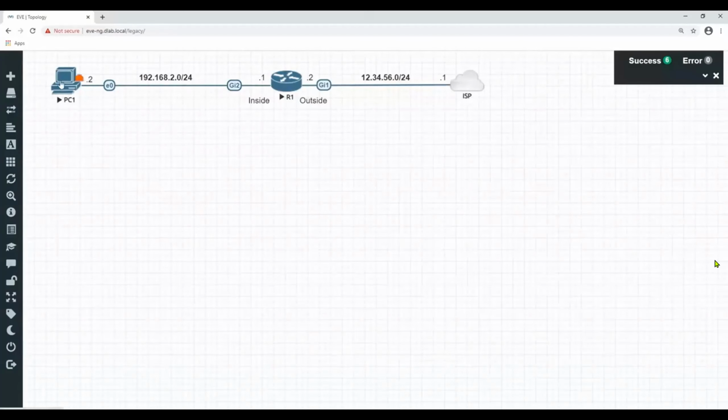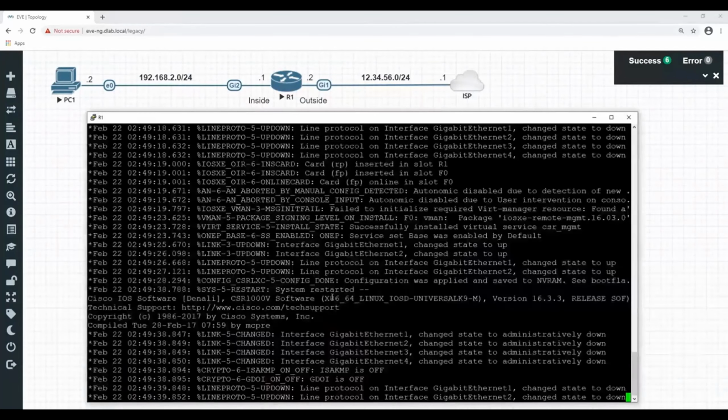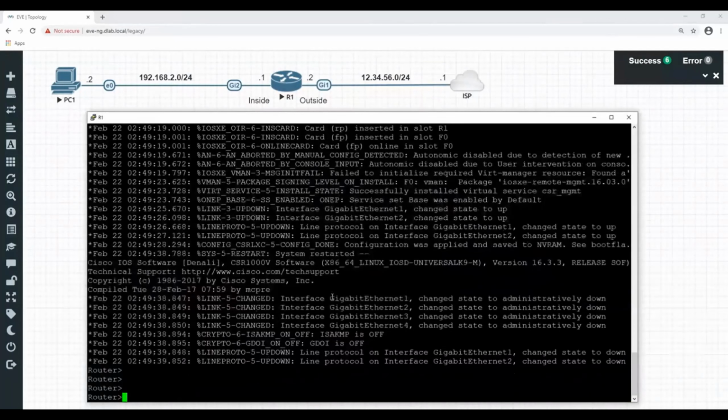So I have a computer here with static IP addresses on it, and I have a Cisco router with the empty configuration. There's no startup configuration at all. And there's an ISP. We have subnet and the IP addresses from the ISP, and we have internal network information. This is Cisco device.